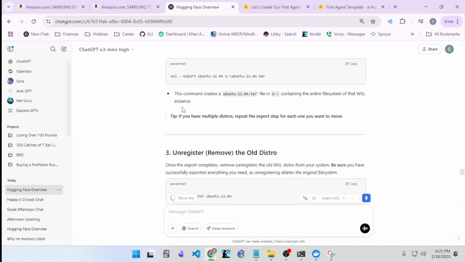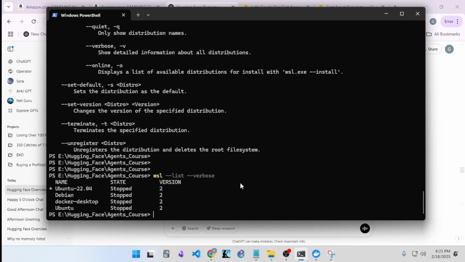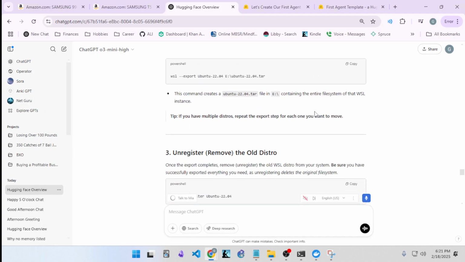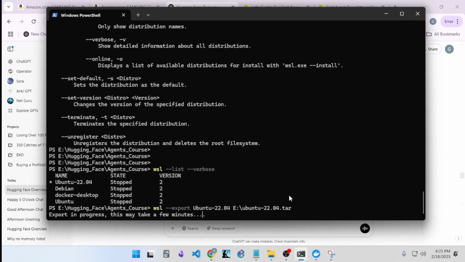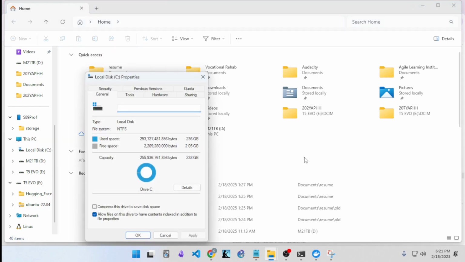So let's export this to the drive. Okay. Then we'll unregister that, and that should give me a lot of extra space on this drive.